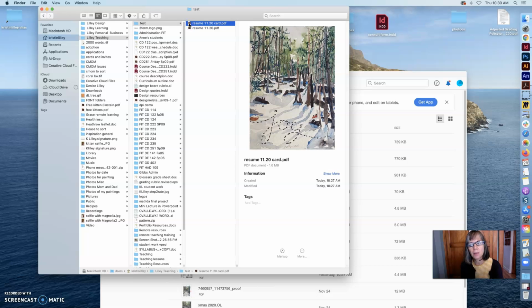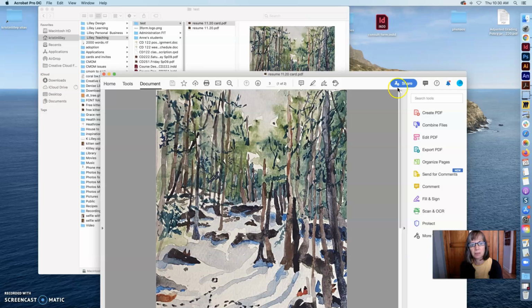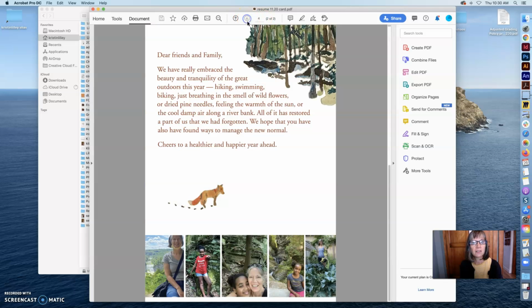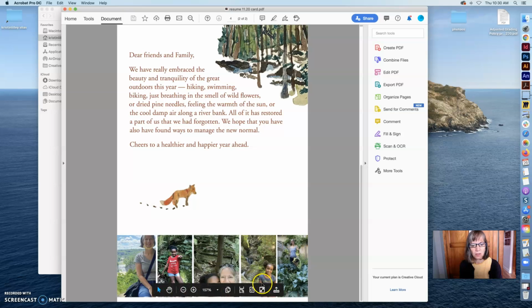And it's a PDF, so it automatically opens in Acrobat, or you can go and drag and open in Acrobat. Okay, so here's my document. You can see that it is 2 pages, but it's labeled as 3 and 4 because those are the page numbers that I dragged it from. And so when I go down here, when I hover, I see this down here. If you don't see that, one of these buttons shows you how to get that back up there. I don't remember, so I don't want to turn it off. So if you don't see it, when you hover, just hunt around and hit something so that it does it.